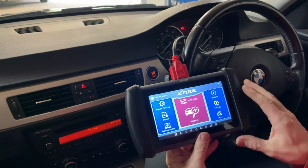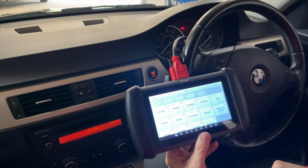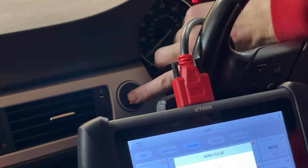Okay, so let's go into special function. I'm going to DPF. Okay, we've got Europe, so we've got BMW. We'll press the ignition switch, get that powered up. The lights on the dash.